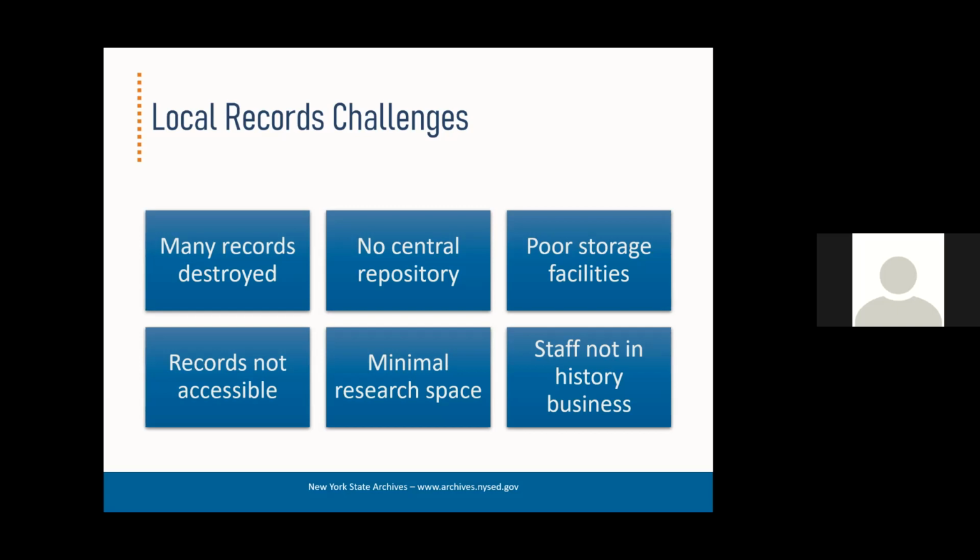We're dealing with poor storage facilities. These are poor storage facilities because, unfortunately, most don't see the value of these records. These records shouldn't be stored in basements and attics. They simply are, though, typically. Records are not accessible. Because of where and how these records are stored, they're not easy to get to. And people aren't going to be able to see the value of these records if they can't even see them.